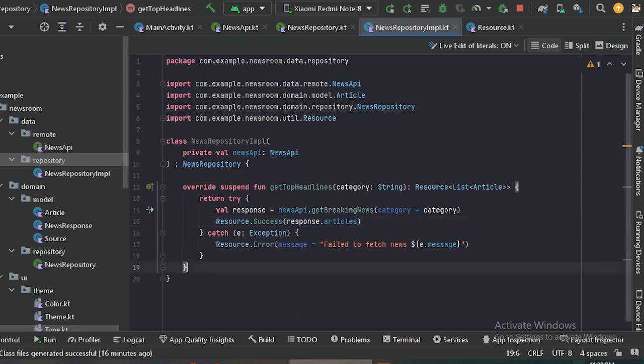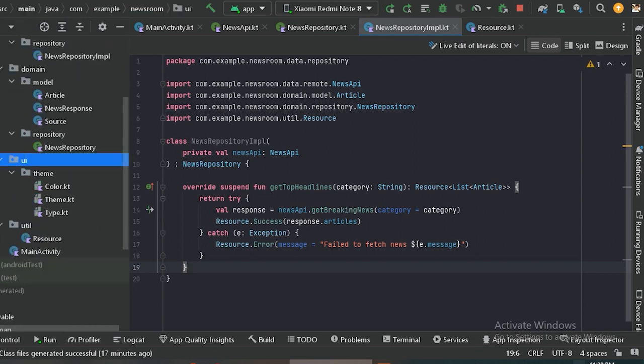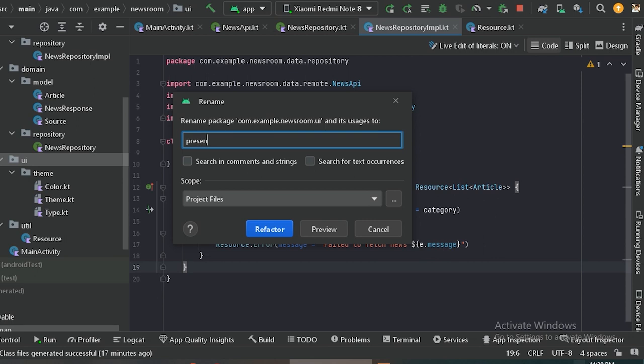Now after this news repository, the data will go to the view model. So in that view model, we will manage some states and events, and then we will show the data on the screen. So now let's scroll down, and there is a package called UI. We will rename this package by pressing Shift F6, and let's rename it to presentation.